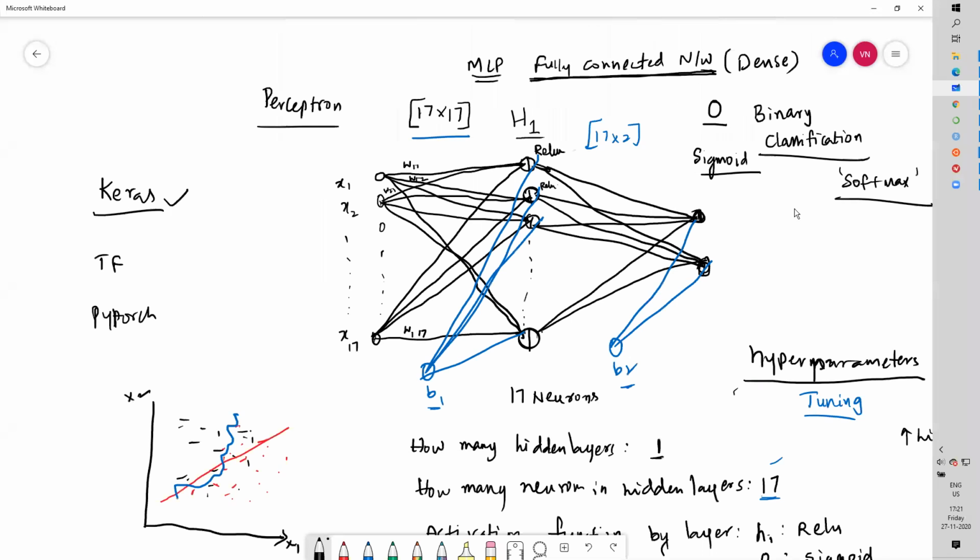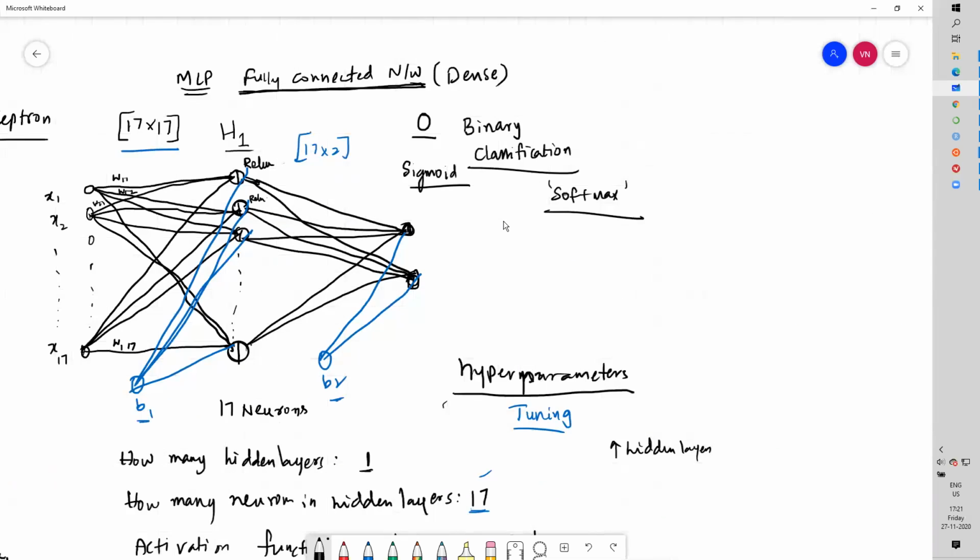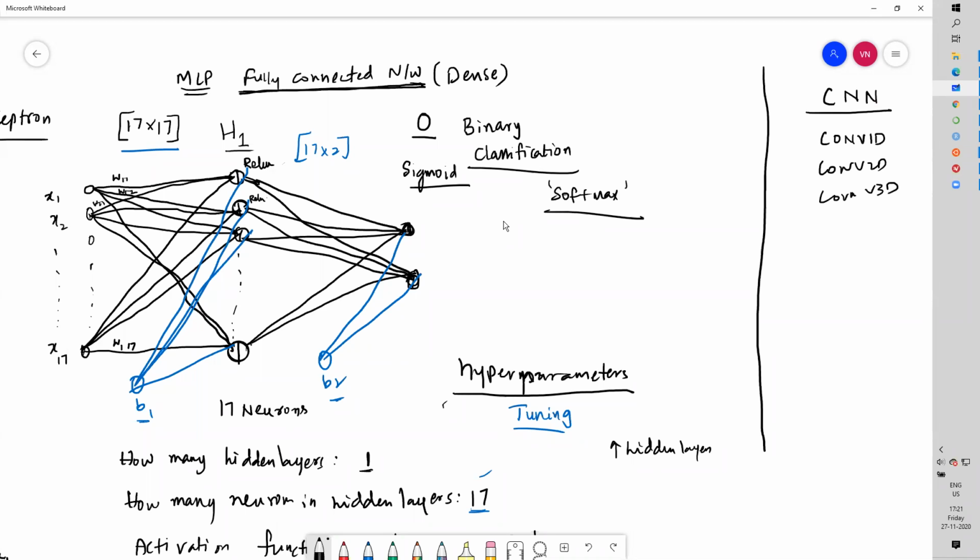The other type of architecture, if you remember, yesterday I spoke about whenever we are trying to train something on images, we would use another architecture. Instead of using this fully connected network, we will use another architecture called convolution neural network. So we would call this CONV, C-O-N-V. Con one dimensional, con two dimensional, con three dimensional, and so on, right? So if we are using some other architecture, then we would build our architecture using whatever type of layers we want to build onto our network.